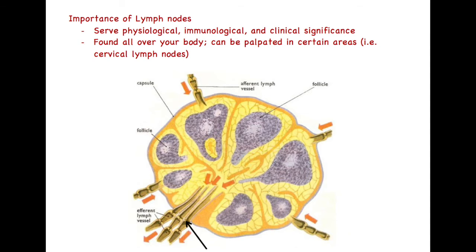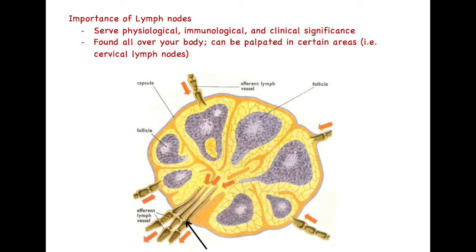So now I'm going to go over the importance of lymph nodes. Just know that lymphatics are anatomically difficult to see in life, but they're very important because they serve physiological, immunological, and clinical importance. Physiologically, they're essential for capillary fluid balance function and digestive absorption of fat. Immunologically, they help produce, maintain, and distribute lymphocytes and antibodies and are the only structures to filter lymph. And clinically, they're significant factors in disease healing, physical examination, because they can be palpated in certain regions, and diagnosis, treatment, and prognosis.